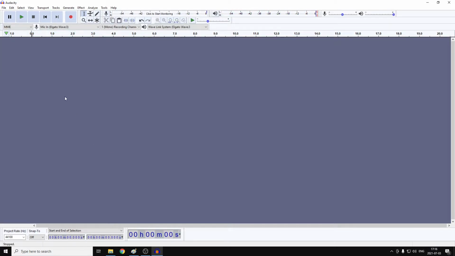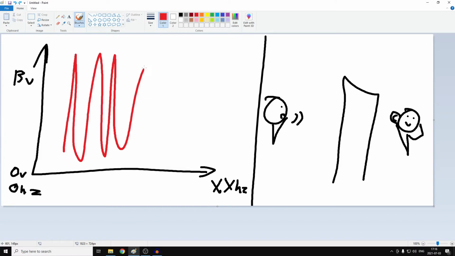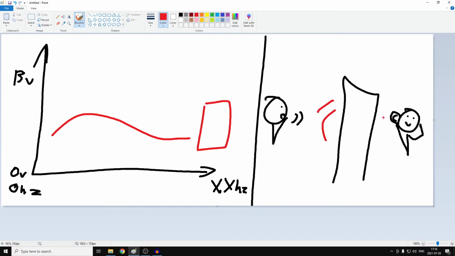Anyway, so the reason why this works, and if you only wanted to see how to make the sounds, you can leave now. The reason why this works is because in real life, the higher frequencies don't tend to pass through walls that well. Whilst the lower frequencies, with the longer wavelength, actually have a higher chance of penetrating walls, as well as making walls vibrate and sending sound further, meaning that the person listening to us can actually hear us better.